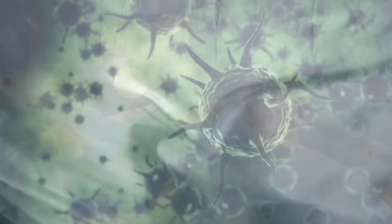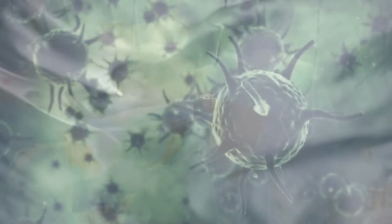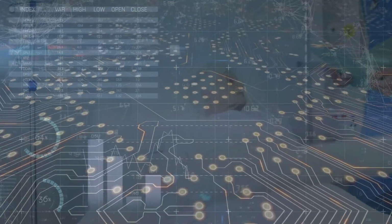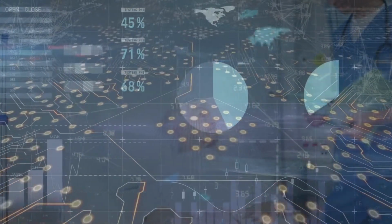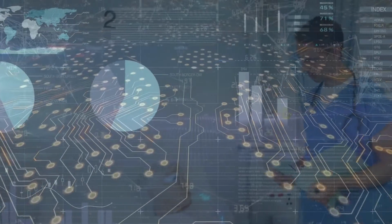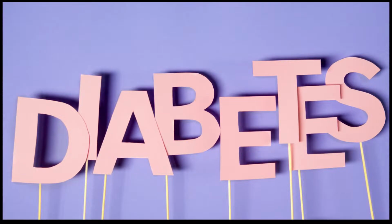There are a number of labs, private and public university labs, that have made significant progress in treating diabetes with stem cells. This is fairly new breakthrough research, and a lot of them have positive results and very few negative results. What they do is different variations of basically growing stem cells and inserting these stem cells into the diabetes patient so that they can produce insulin.